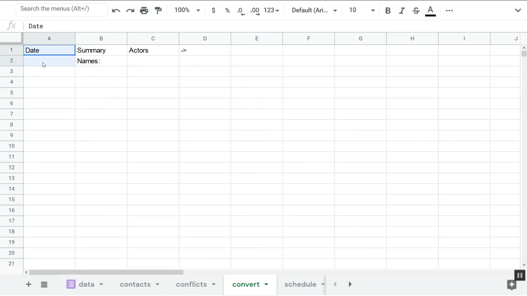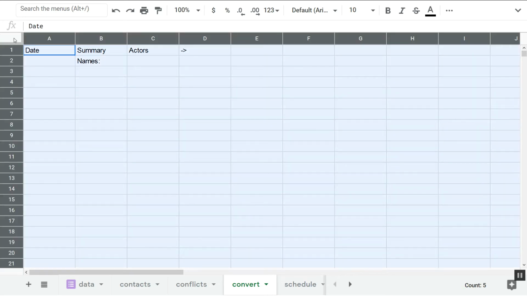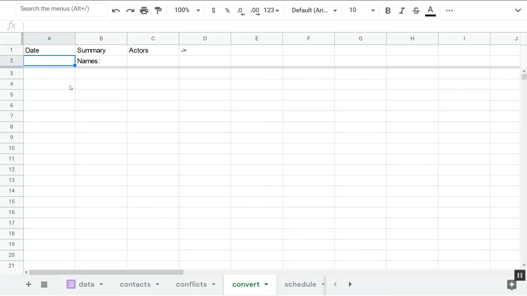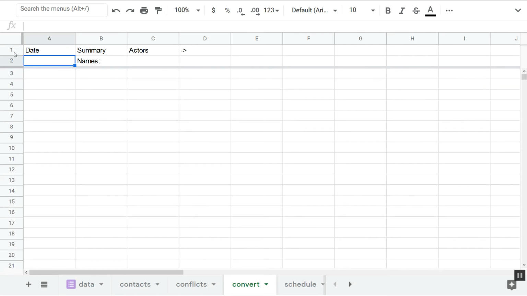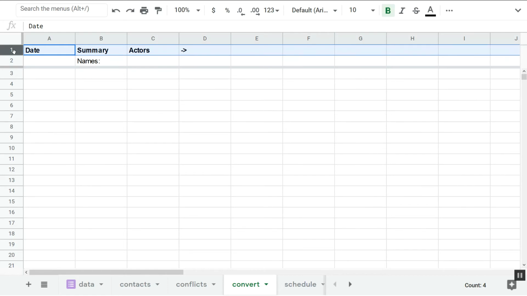Now I want to freeze these 2 rows because these are going to be my header rows, and when you freeze rows, they stay at the top. If I scroll down right now, you see that text disappears. But if I freeze them by grabbing this thick line just below, you don't have to click in the top left cell, but if you grab that thick line, you see the little hand appear. Grab it, drag and drop that down just below the 2, between the 2 and the 3, and that freezes these first 2 rows. Now when I scroll down, you see they stay in place, and it's really nice. So that's great. I'm going to go ahead and bold these columns as well.